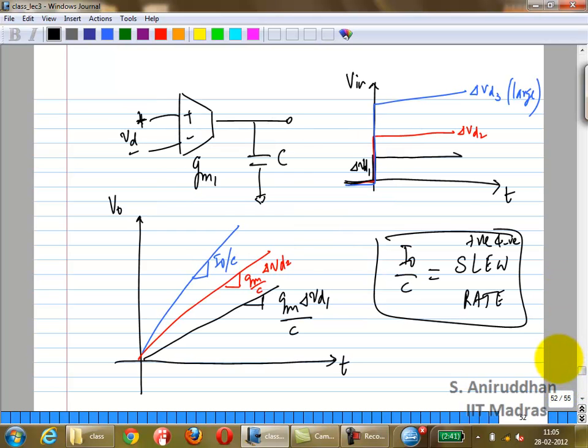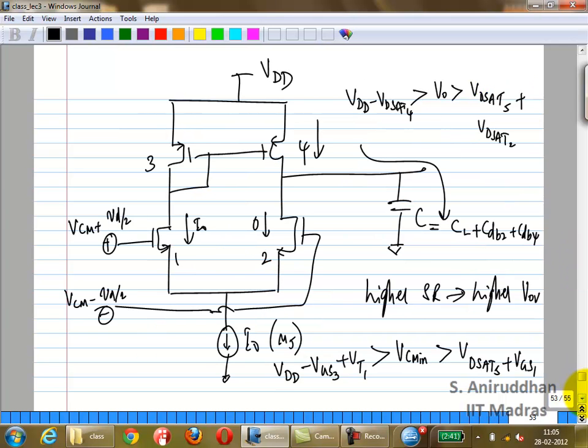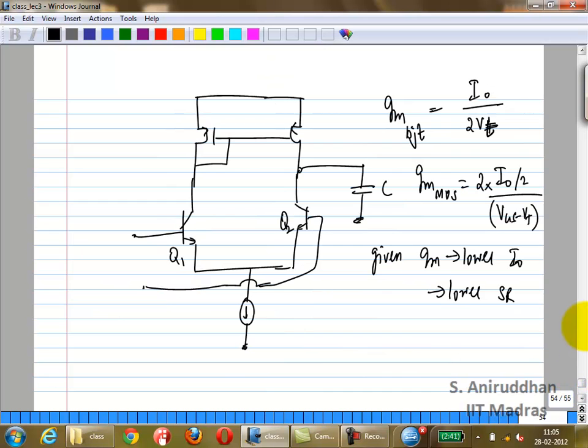Okay, and then we discussed a very important parameter of the op-amp, which is the slew rate. So for a large differential input step, what is the maximum current the op-amp can source into a capacitive load, correct? For small signals it's just related to the gm, but for large signals eventually the maximum current you can source is I0. So I0 over C happens to be the slew rate. Then we looked at the positive and negative swing limits of the op-amp, so input and output. And of course, just quickly we discussed the bipolar, but that's just an aside.